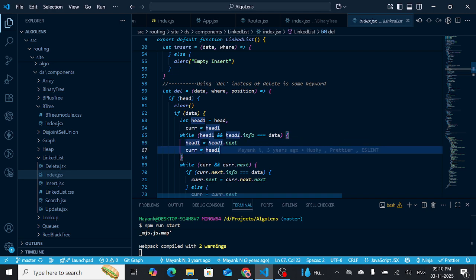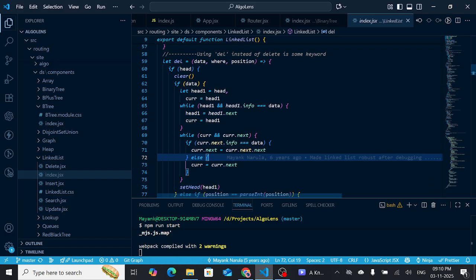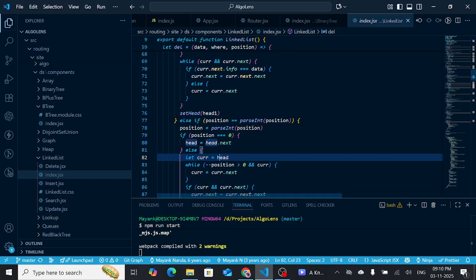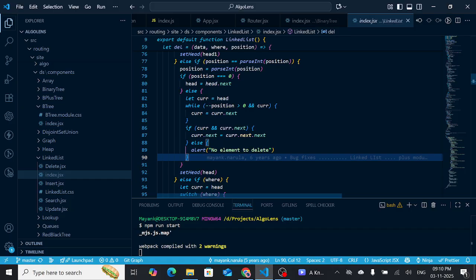So we'll start from head, right? And then we'll assign the next pointer to skip the pointer. Similarly, if the position is matching, then we'll also skip the next pointer.